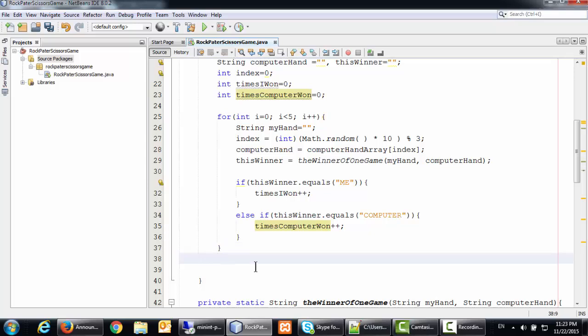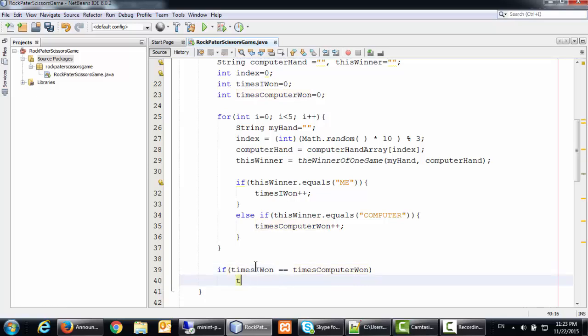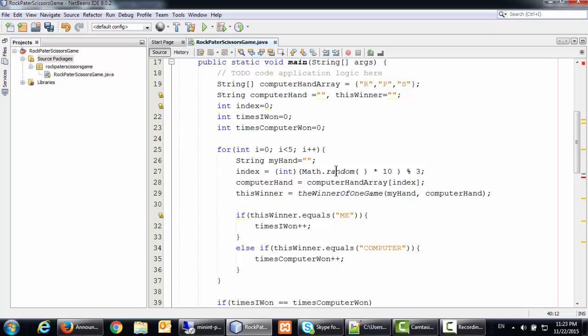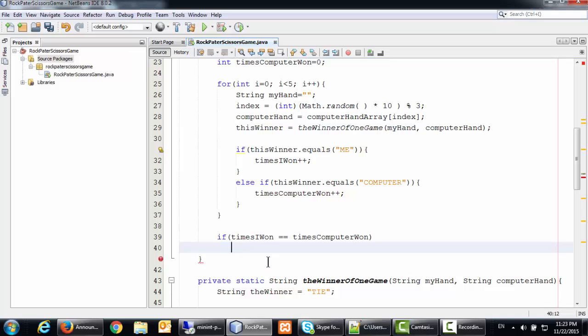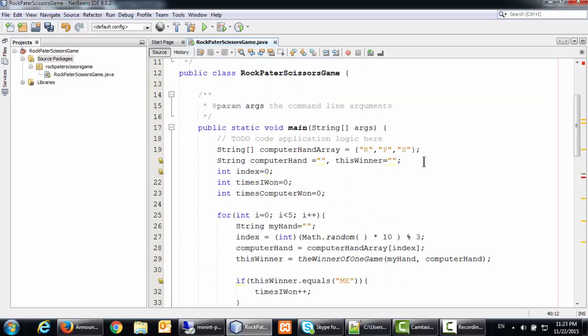But after the for loop, you need to check the times I win. You have to have another string, the final winner, right? For instance, I can put it here, equals to an empty string.